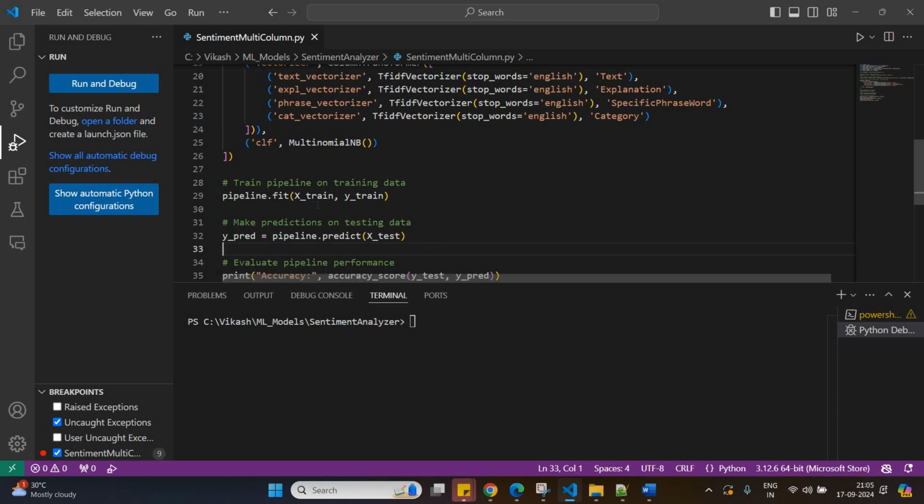So this fit method is applied on the training data. Since we are applying it on the training data, we also need to pass the y value, the sentiment value as well, so that it can understand how the predicted value is dependent on these four variables. But here you cannot do that. You can simply pass the features here, and then after that you can simply find out the predicted value here, right? So let us understand the rest of the things here.